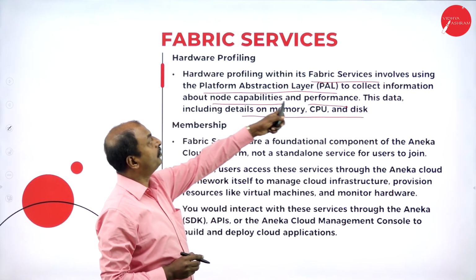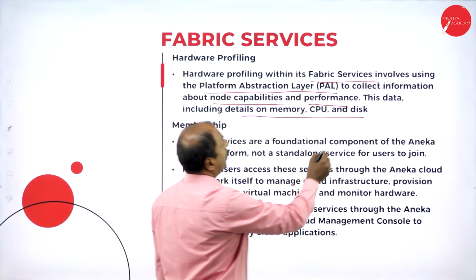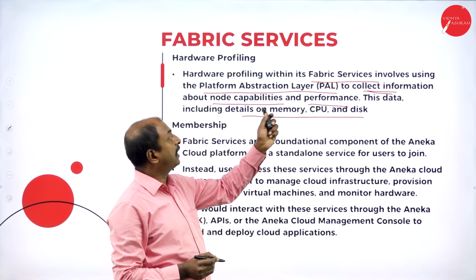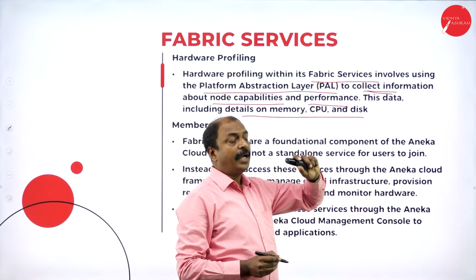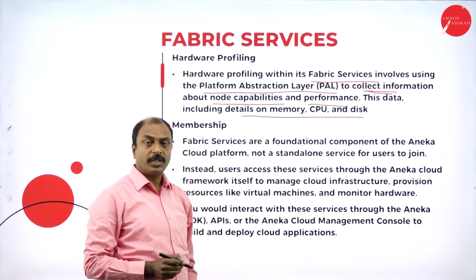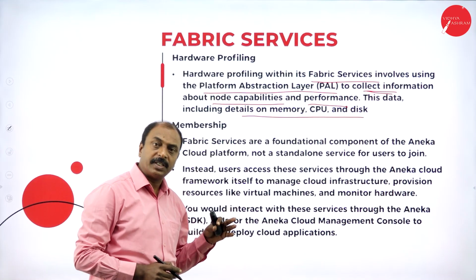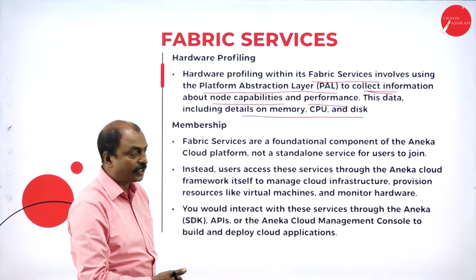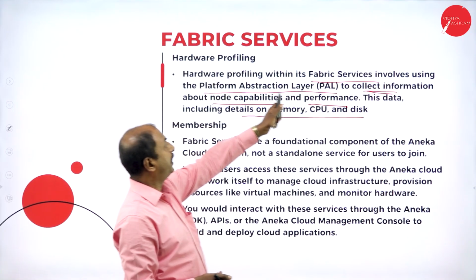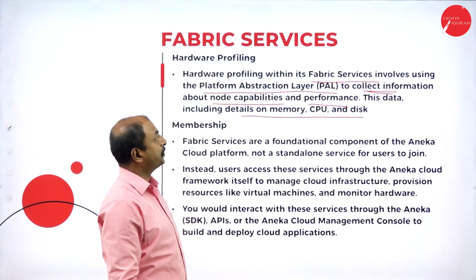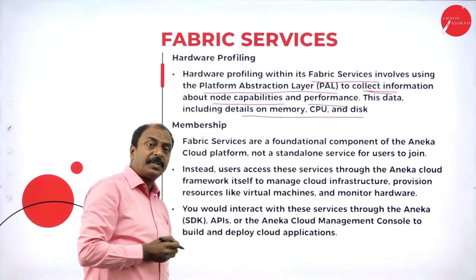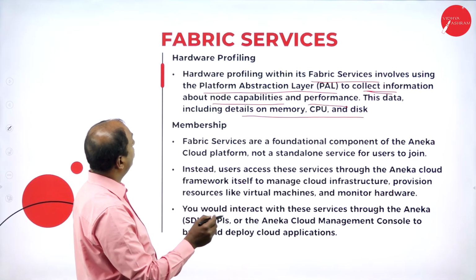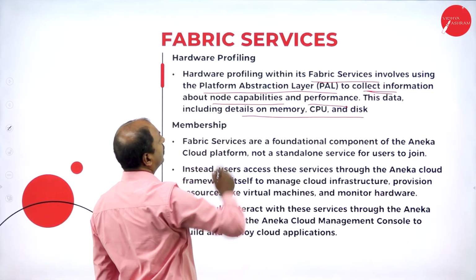Another function of PAL is that it collects the information about the node capabilities and performance with respect to the infrastructure. Because in the Aneka architecture, the bottom layer is the infrastructure. Over it we have PAL, the platform abstraction layer. It is an interface between the infrastructure and the Aneka container or Aneka middleware. So this is hardware profiling.